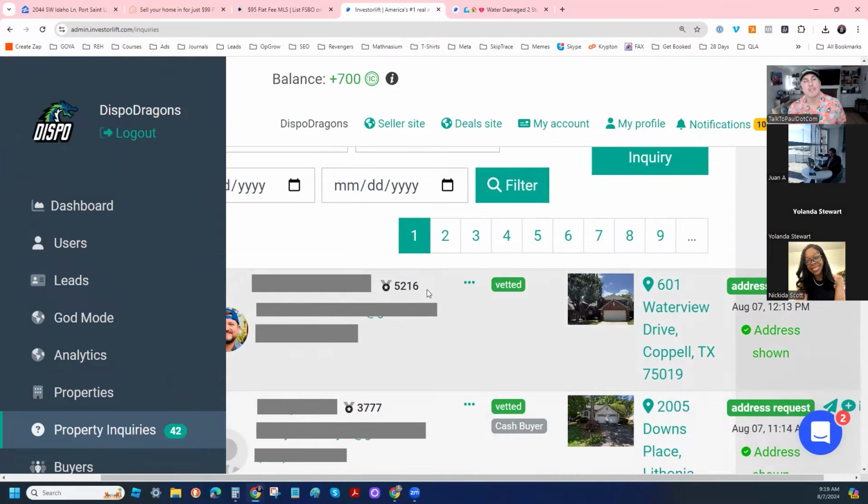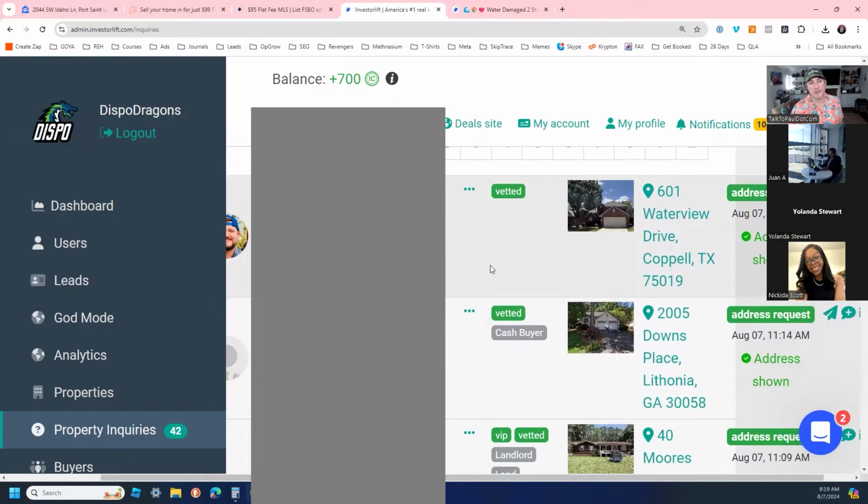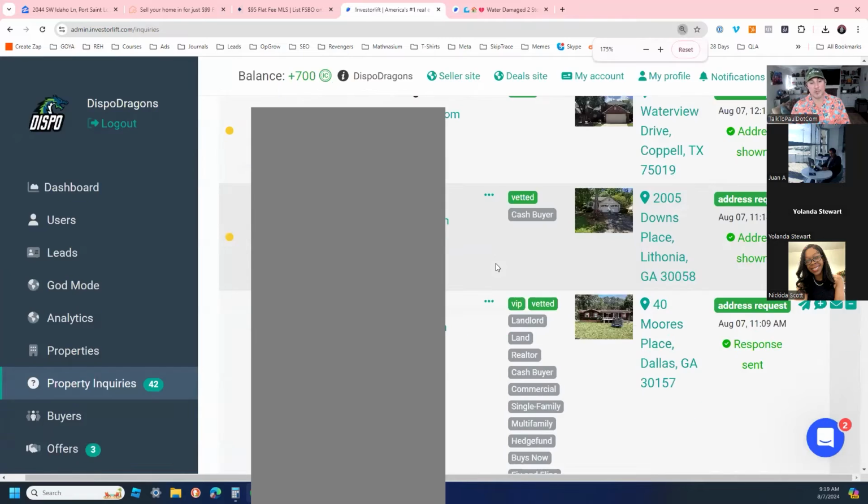So Investorlift is kind of like Yelp or Uber, where we're self-policed. In other words, the people who have memberships, the people that have paid for these memberships, they police and they can put labels on these particular buyers when they perform, when they don't perform, when they ghost us, when they lead us on, or if they're daisy chainers where they're trying to just sell the deal to somebody else. So there's ways, and you'll see that these labels show up here.